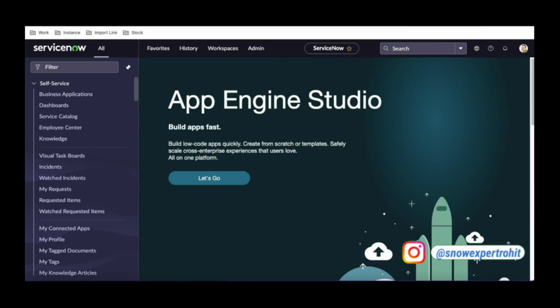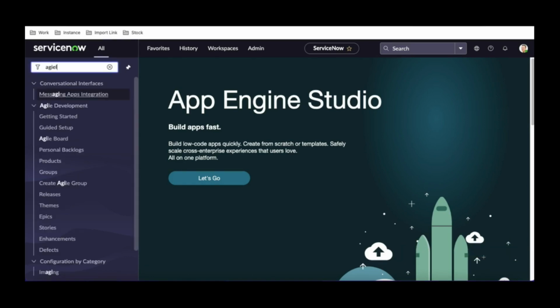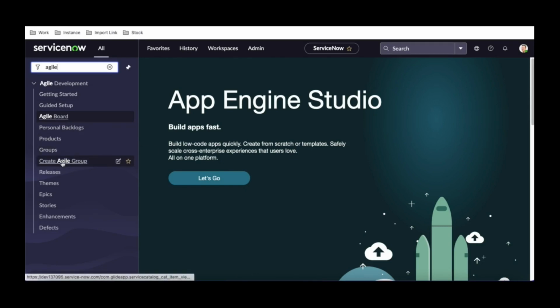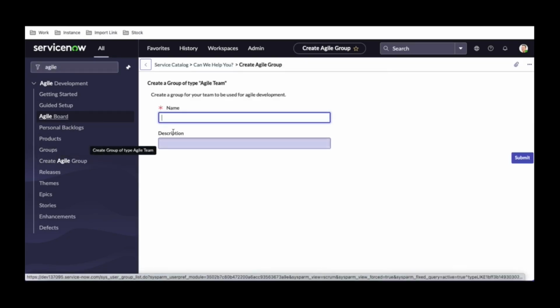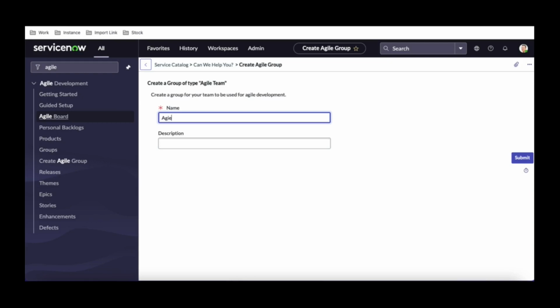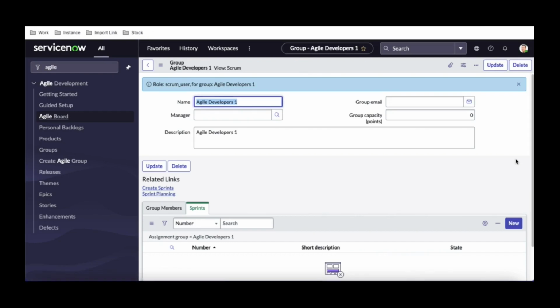So what I'll do here, I'll go back to the Agile module again. And under this Agile, you can see create Agile groups. Here I'll say Agile developer one. So this is one of my groups, developers one. Once you click submit, this group will automatically have, by default, the Scrum user.